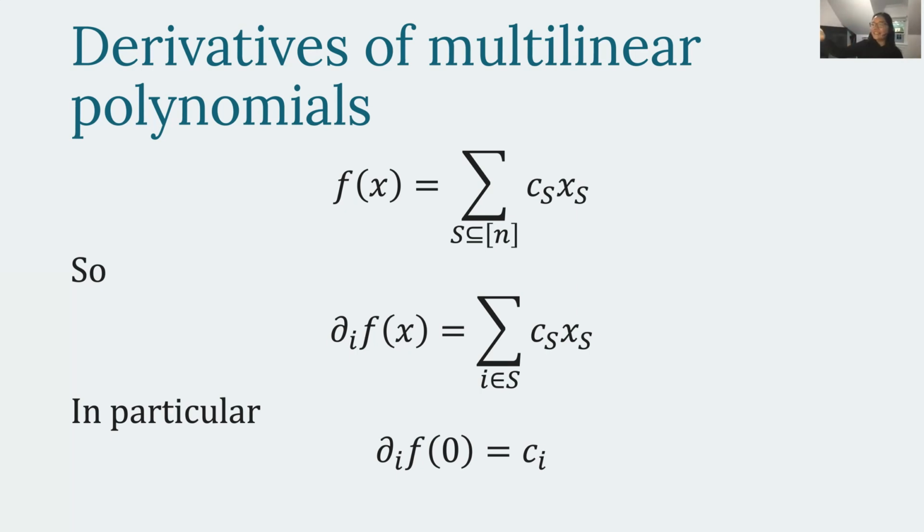Yeah. So I guess this is also true if, instead of having this delta i here, I wrote delta ij of f of 0, it's going to be equal to c of ij. So that's how I can obtain the coefficients of the polynomial: I just differentiate the multilinear function, and then I substitute in x equals 0. Okay.